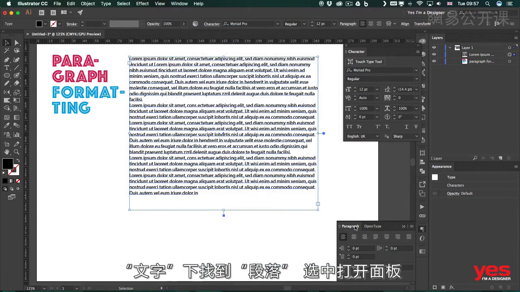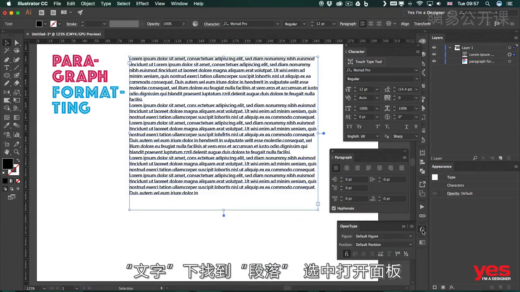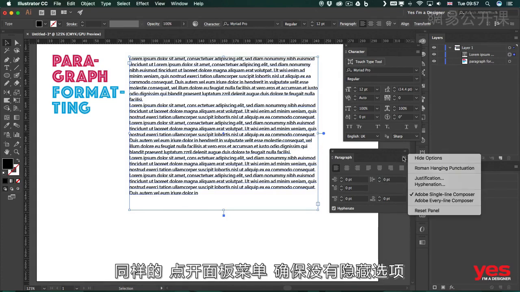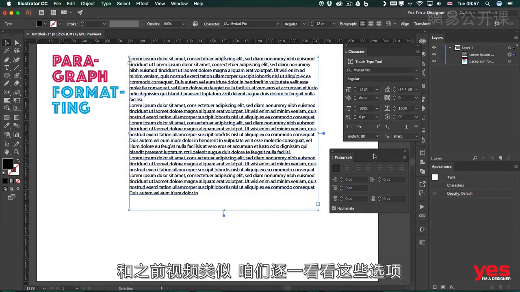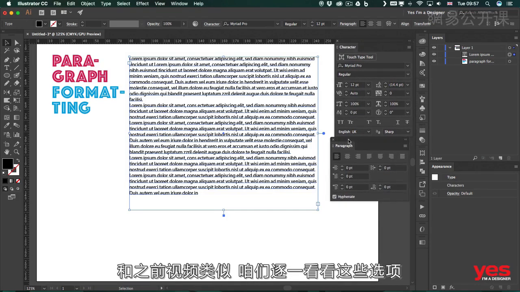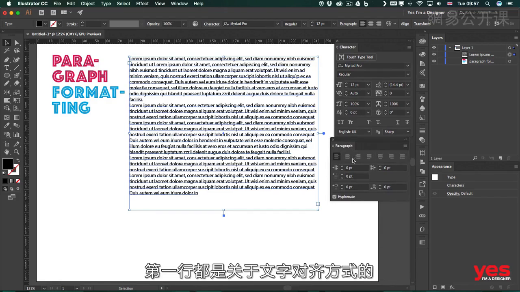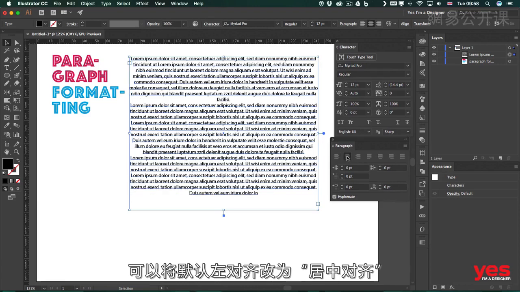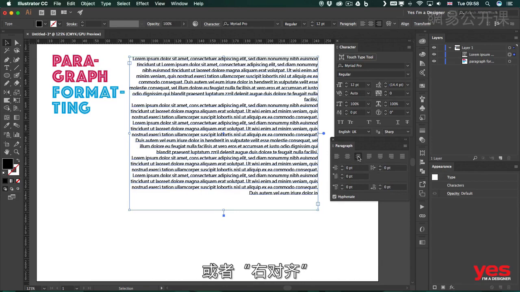Selecting that will open up this panel, and again from the panel menu you can make sure that you see all the options for it. And now let's go through these as well, similarly to what we did in the previous video. The first line is all about the alignment of text. So I can change it to center align instead of flush left or align left. We also have align right.